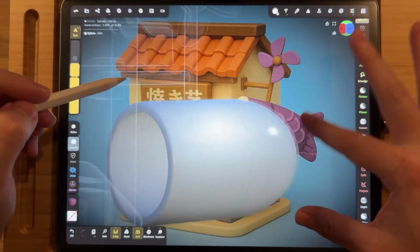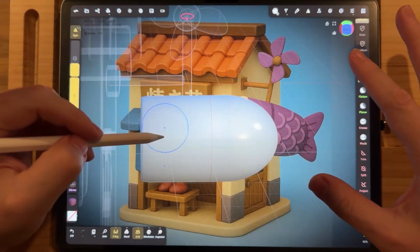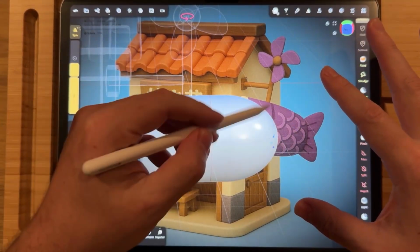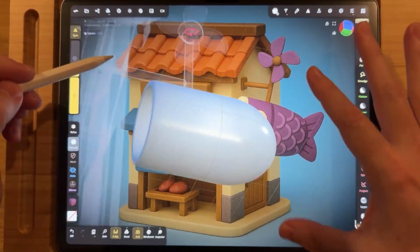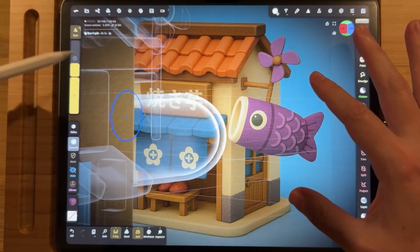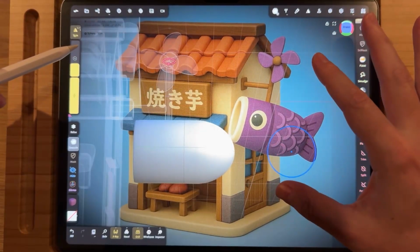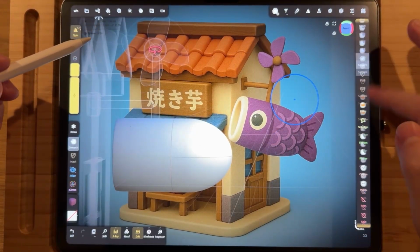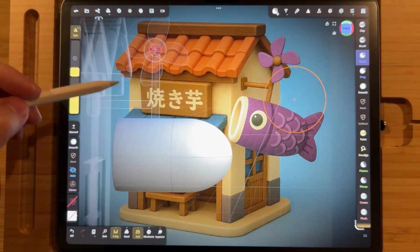It looks like the other Koinobori was a little bit thicker, but that's fine. It's not a big deal. I'll smooth out some of the rough edges on the outside of that since it was lower res when we first started this, but there we go. That looks pretty good. Again, there are some minor imperfections in the shape of this.